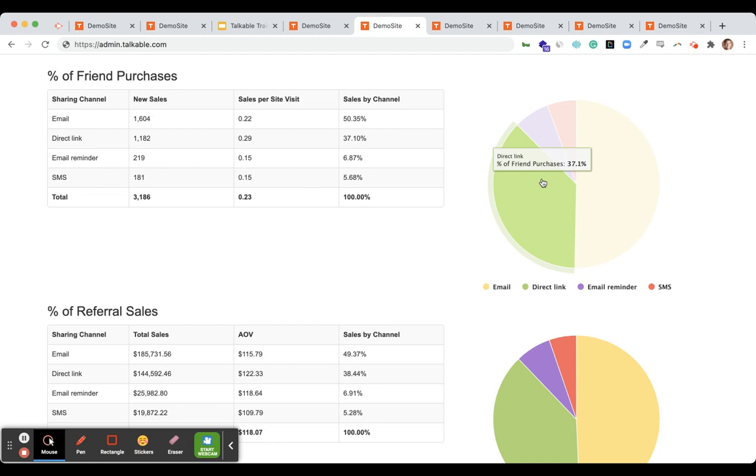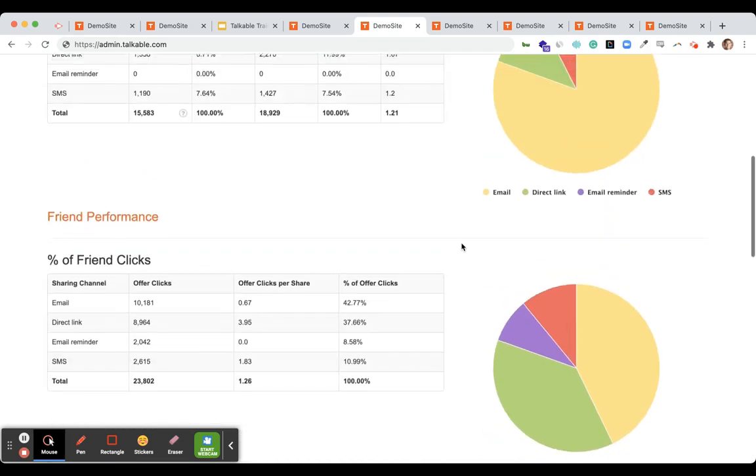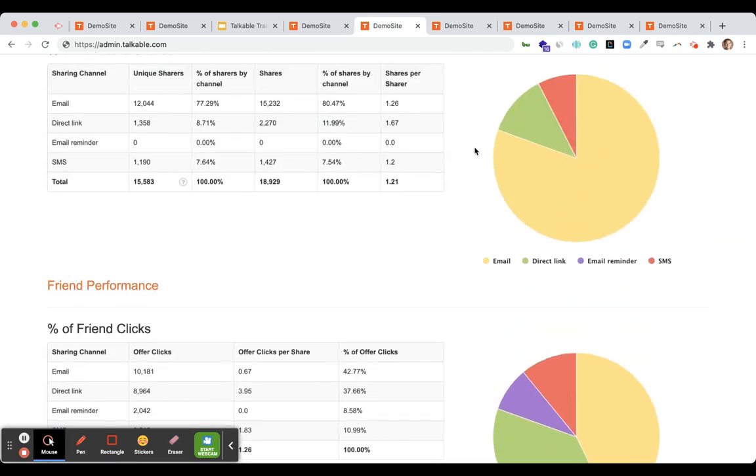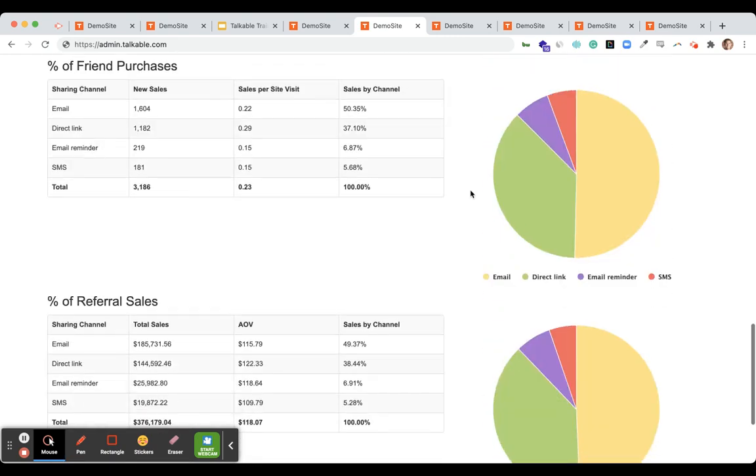So what is this report useful for? A lot of times I'll use this report when I'm looking to see, is there a certain sharing channel that maybe we want to test emphasizing or try and encourage advocates to share in that way? In this case, when I'm looking at this funnel, I would say, hey, maybe we should try and test a layout, or even paring down sharing channels in the case of other programs, so that we can try and get people to share via link as much as we can. Those link shares seem to be worth quite a bit.